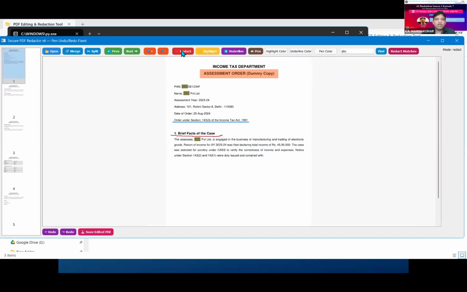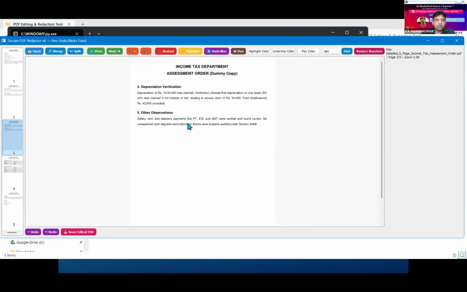We can also manually redact something, using this redact feature with the help of the cursor and mouse. We can go to any other page also.